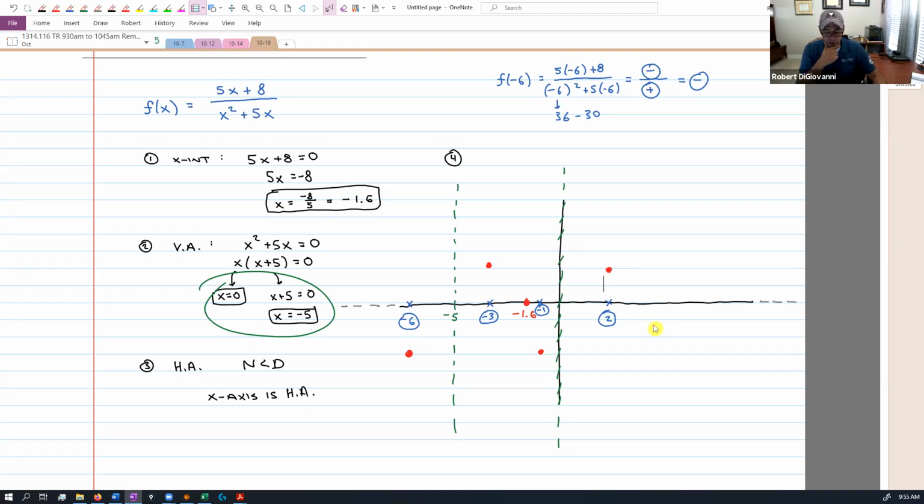And now we draw a picture. So out the left, I go up towards the asymptote. To the right, I drop down. On the inside, I go up on the left here, connect the dots, goes down. And then this last one, I go up here as I go to the left, and then I flatten out as I go to the right.